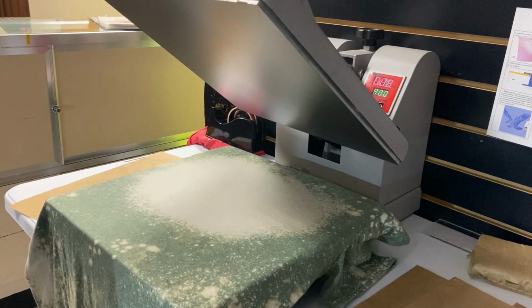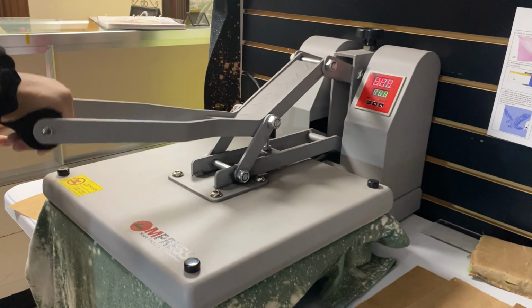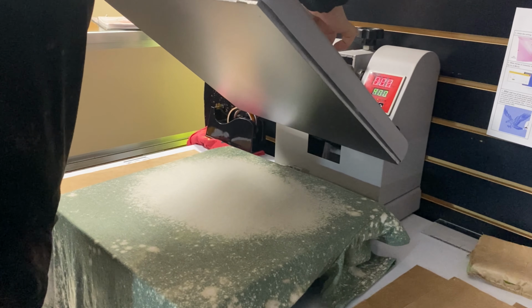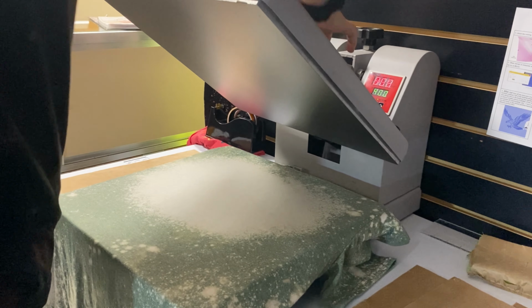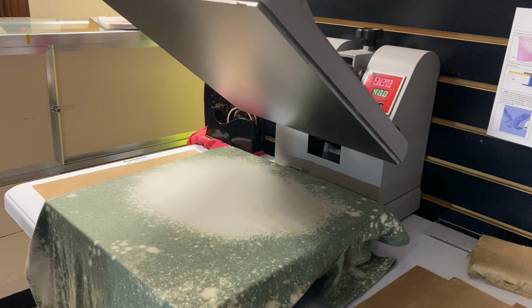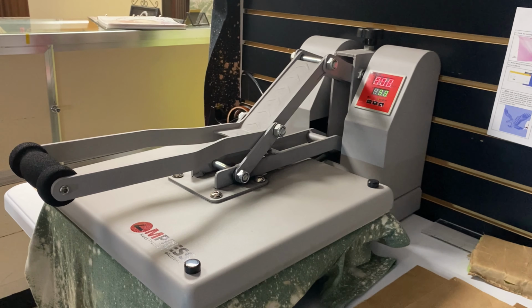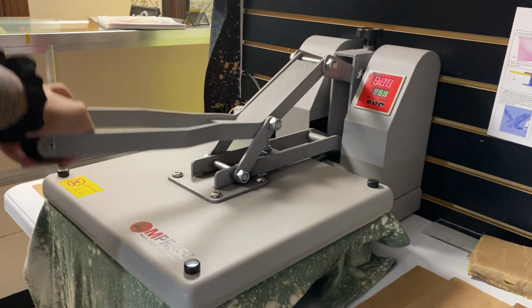It's all ready. I'm going to press this shirt for 5 seconds just to remove any moisture that may be on the shirt. I noticed that the pressure was very, very light. I'm just going to mess with the knobs for my heat press to make sure that I have the pressure set to about a medium. Went ahead and pressed it for the 5 seconds, like I said, to remove any moisture from the shirt.